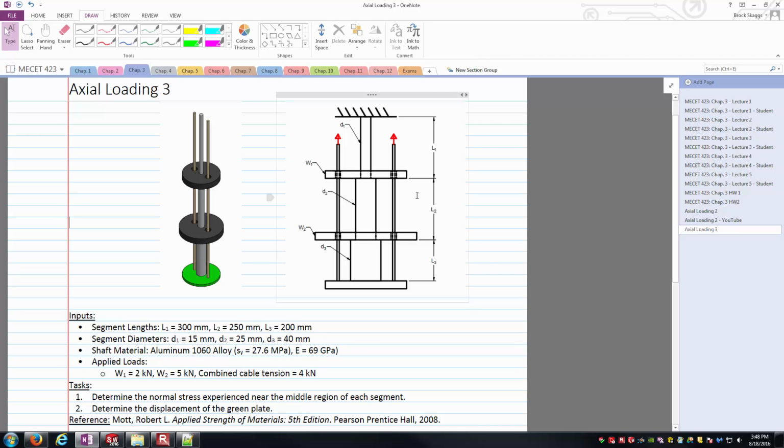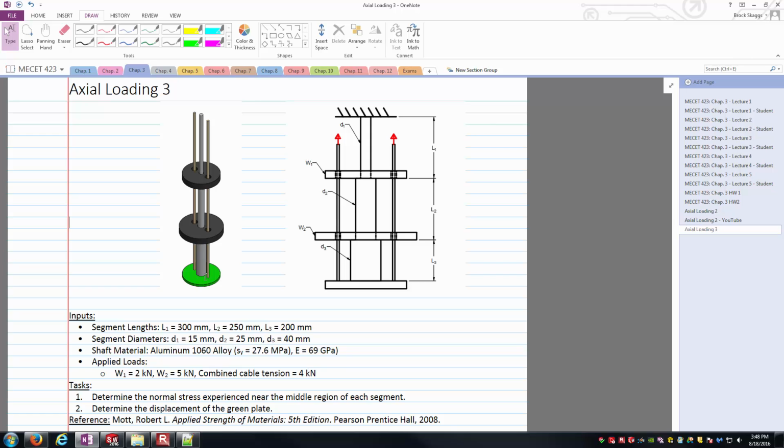And so the idea here is I'm basically fixing it to some rigid ceiling at the very top. Then I'll put weights on there, or somehow clamp the weights around it, in order to produce this axial loading at the two different steps. But then I'm also going to take some ropes or cables and pull upward on them, and through the green rigid plate at the bottom, apply this kind of axial compressive force associated with the plate itself.